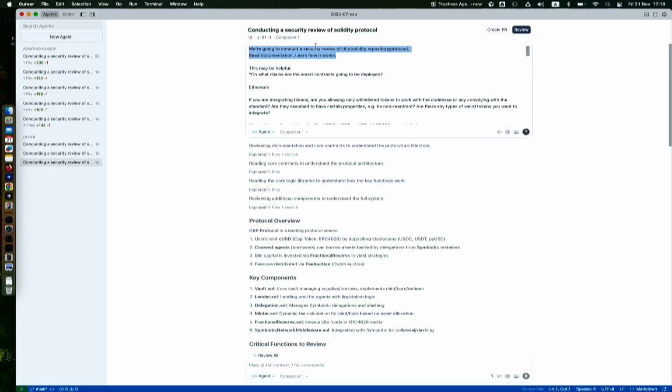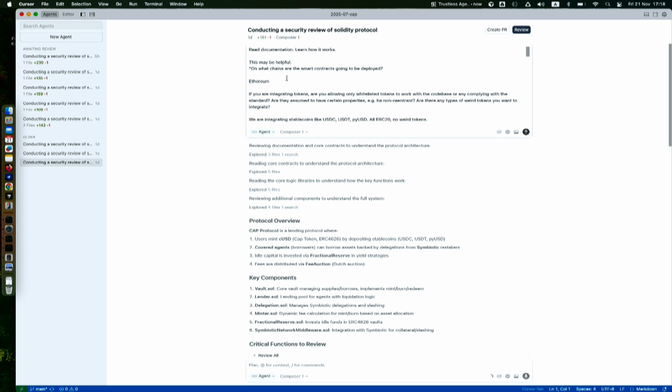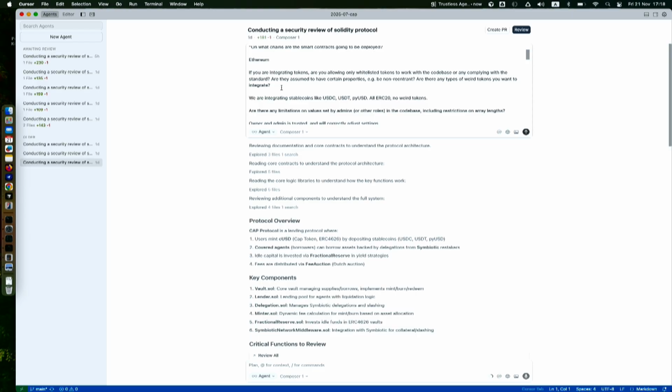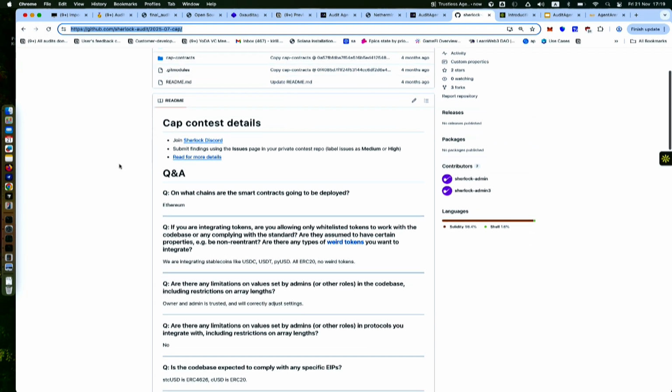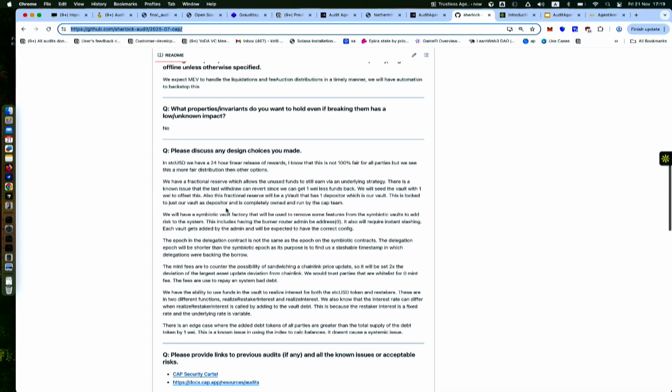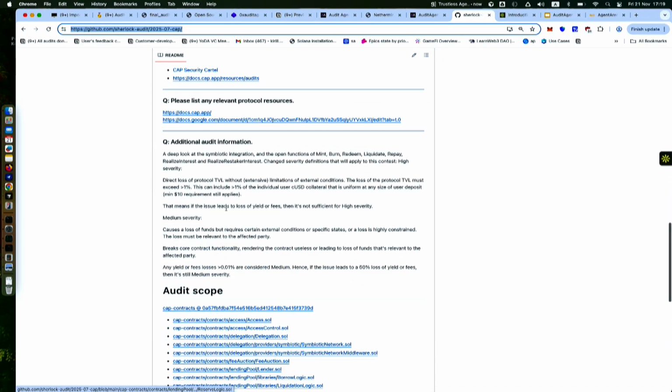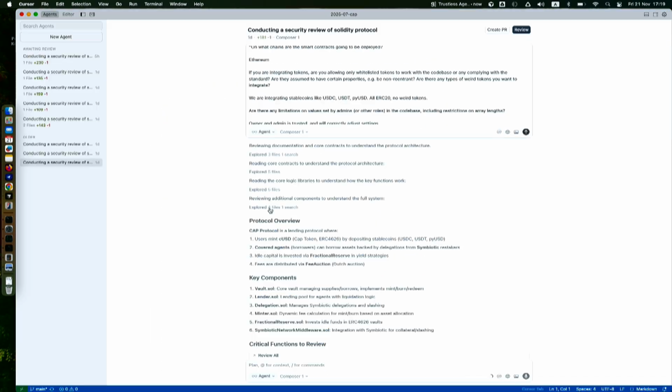So essentially, the prompt says not to do something to achieve our particular goal, but to first learn or understand the code. And this may be helpful. Here I copy everything that I have from the repository: all the Q&A, descriptions, features, and audit scope.